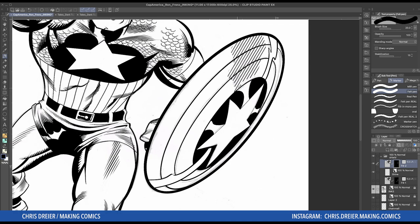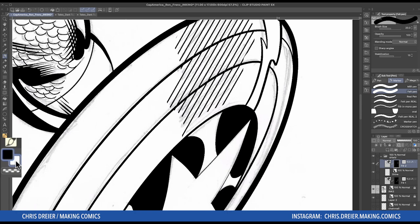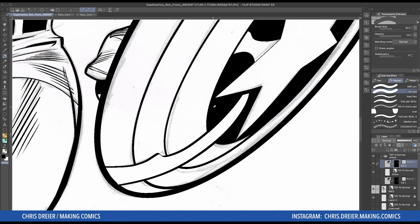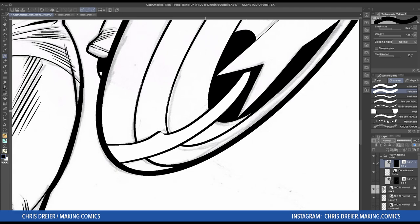So we can fix that. With any one of these selected — the black or the white — you can draw back in your tone. Let's do that and then get another one in there. I don't like this right there. What you can do to remove it is go to your transparent, which then can erase. So you can add and erase tone on your layer, which is really cool. Let's say I wanted to add another swoop down here on the bottom — I'd just go back to here, draw your tone the way you want it, keep the line going, and then go to your fill and it'll fill that.